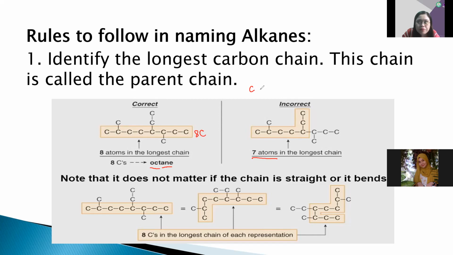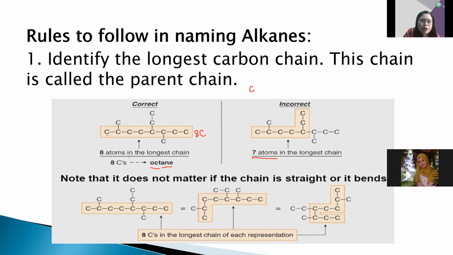Gagamitin ko yung condensed formula, i-fill in ko yung remaining bonds with hydrogen. So sabi ko, 'di ba, even last time na ang carbon meron siyang 4 na valence electron and that is capable of bonding to other elements. And for example, nakabond na siya with another carbon pero may natitira pa na bonds, i-fill in natin yon with hydrogen. Kasi that's the characteristic of most of our organic compounds. Meron talagang carbon to hydrogen bond.